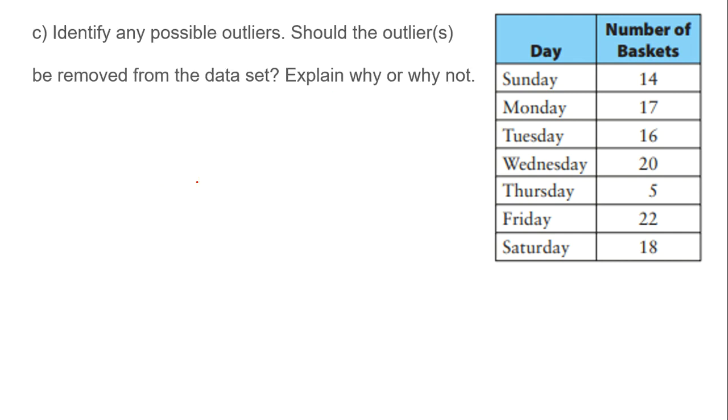Now, identify any possible outliers. The outlier is 5. The highest number is really close to the next number. So, it's going to be removed because it's significantly lower than everything else. The highest number we don't have to remove because it's pretty close to the next highest. So, it's 5 away from the third highest. Well, this one is 9 away from the closest and then 11. It's significantly out there. So, 5 will be gone.